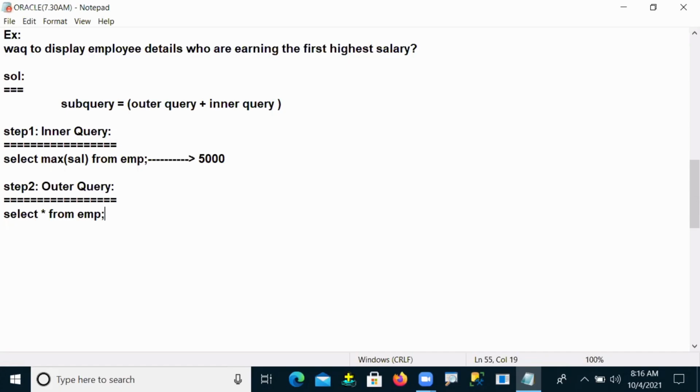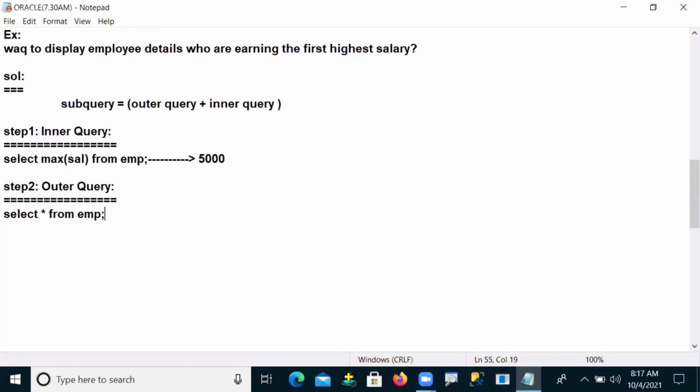But tell me, guys, do we need to display all employees' data or a specific employee's data? As per my requirement, I want specific employee details. So how do we display a specific row?